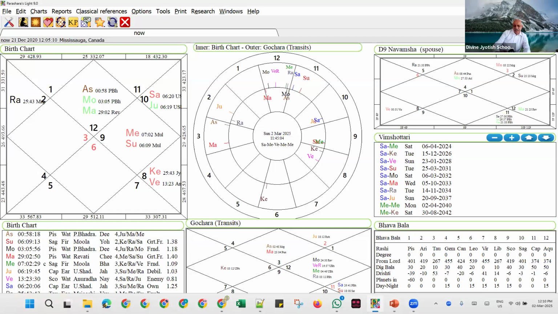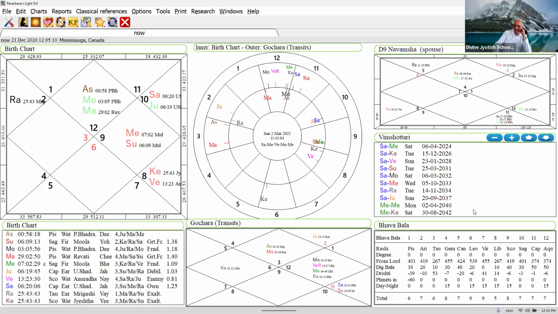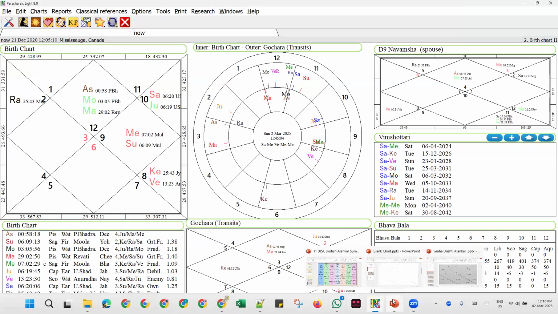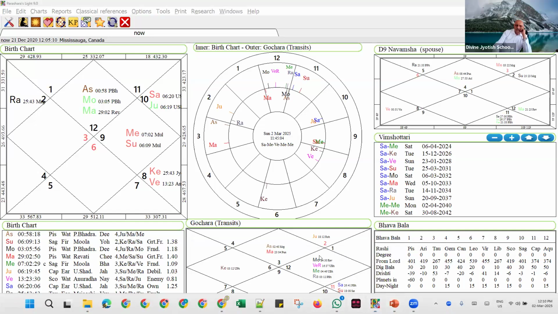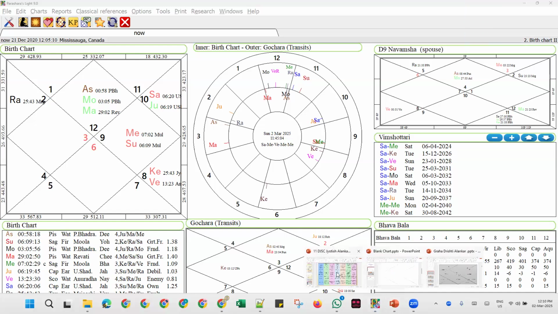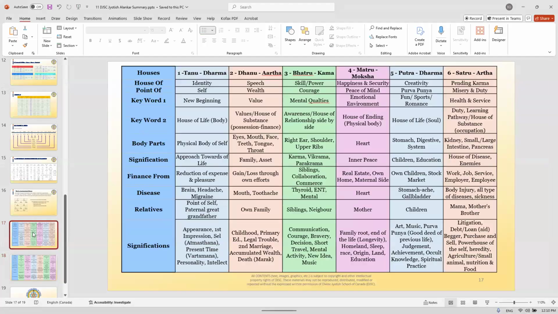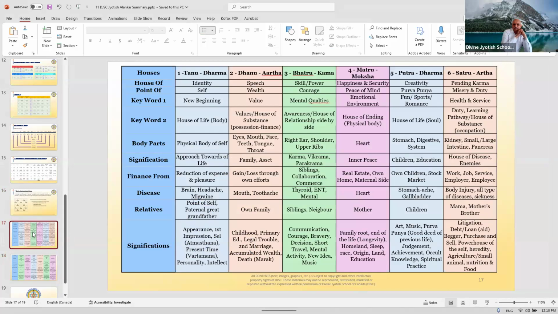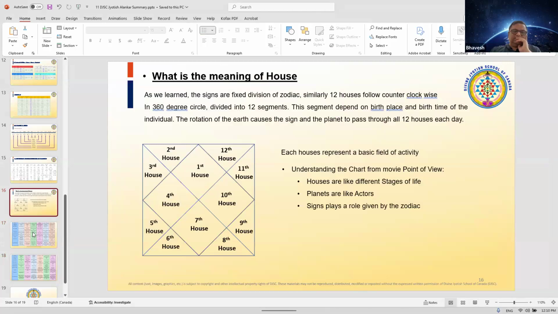Everyone knows the significance of the first house. First, everybody should know about the houses. Does anybody have any doubt on the 12 houses? Yes, I do, because I'm trying to understand which house is going where. That is definitely a problem for me. I'm still learning that part, but I don't want to stop the class because it might take a lot of time. Now you can see this on the screen, the houses.